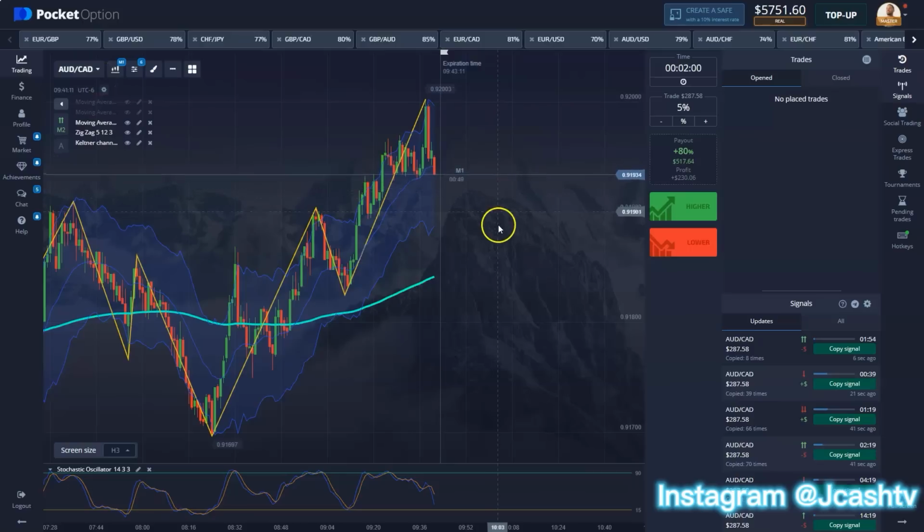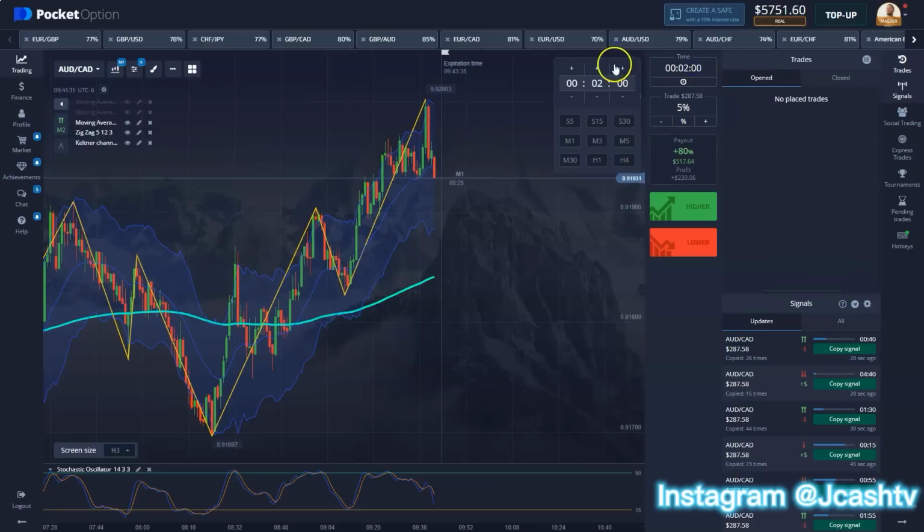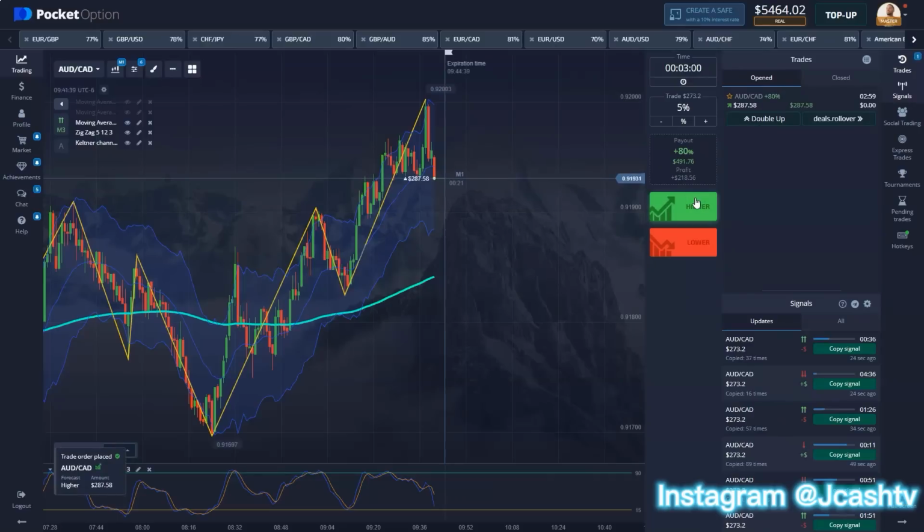This is looking good. So this is AUD CAD. So we see that the stochastic is heading down, right? We're heading down to this 15, meaning the market will go back up. The reason how I know it's gonna go back up here in just a second is because we're above this 200 moving average. All right, you see here, even on the Keltner, we usually come down below the middle a little bit, then turn around. So I'm gonna enter a 3-minute trade on the way up.